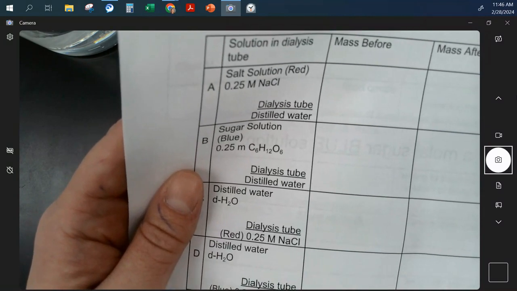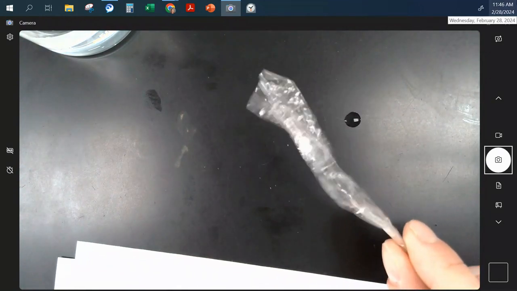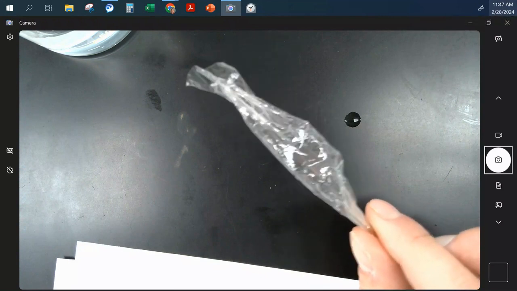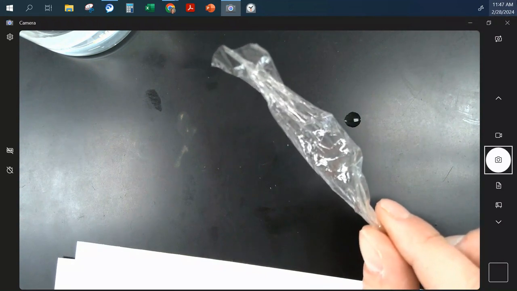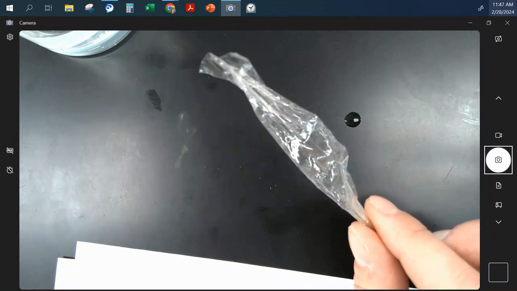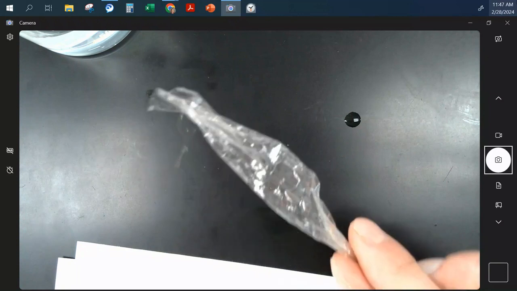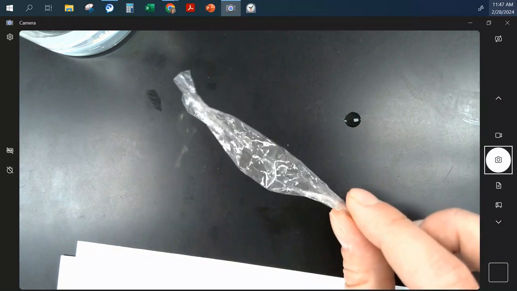When you are weighing any of these, you need to make sure that you're using a weigh boat. I do not want you to be putting these, they might be a little bit damp. Do not put these, or the prune, directly on the scale. We never just directly weigh chemicals on the scale. You always have either a beaker or a weigh boat on there. So tare the weigh boat and then weigh the little packets of solution.